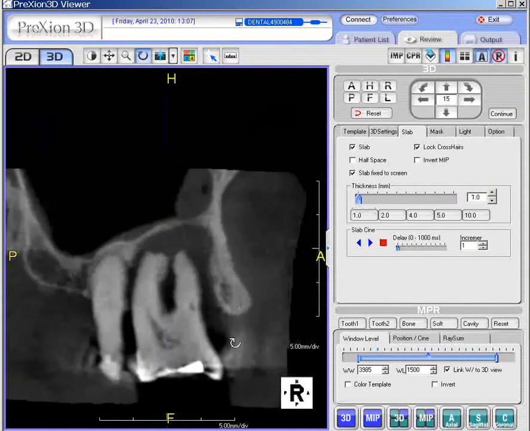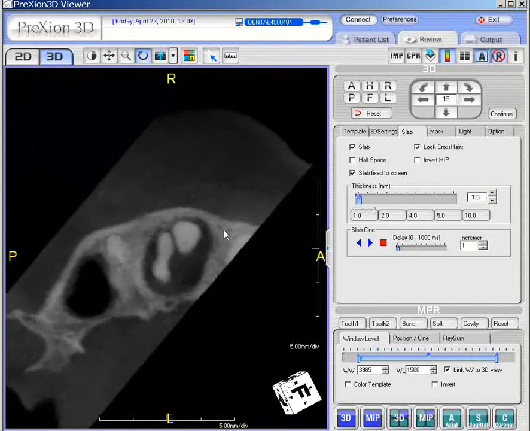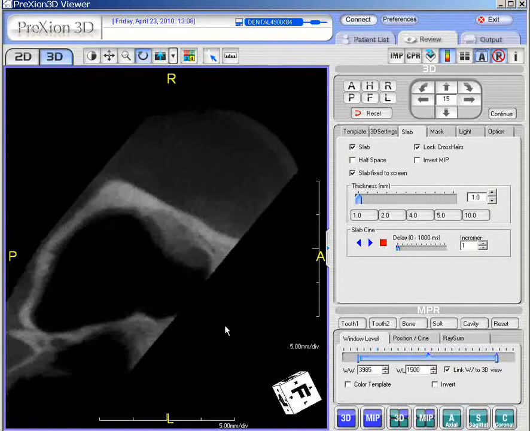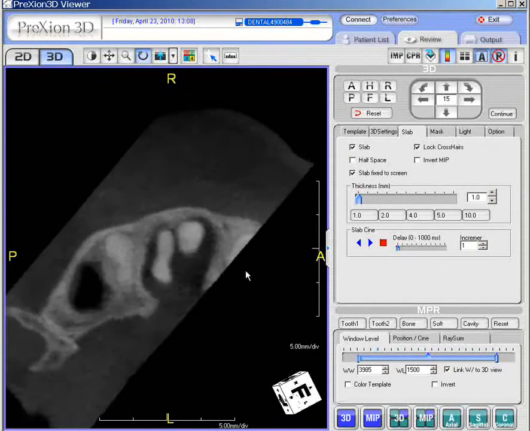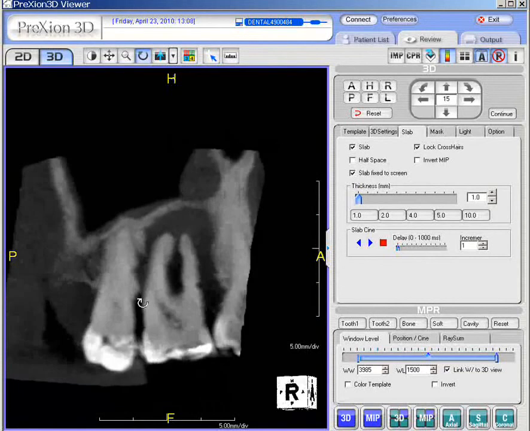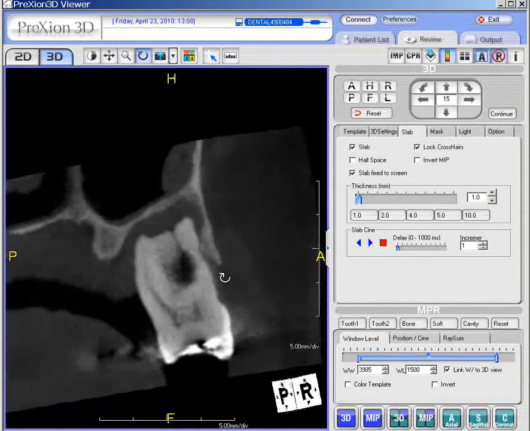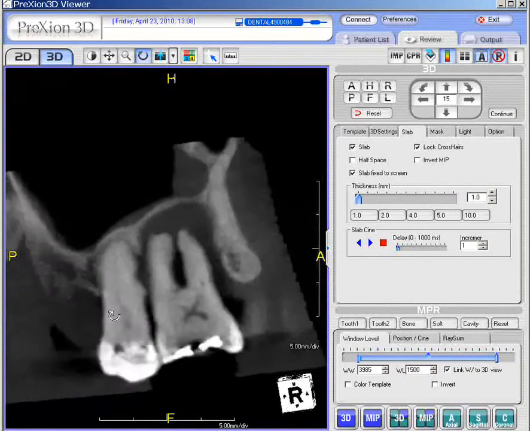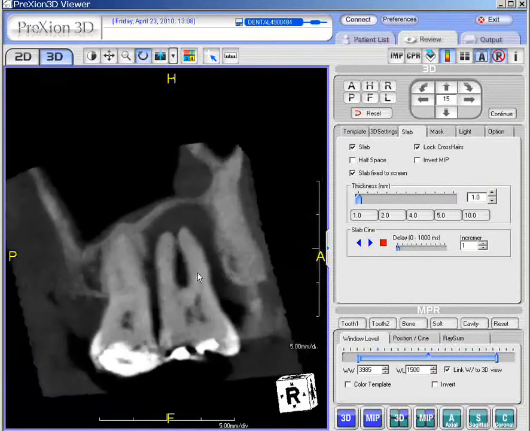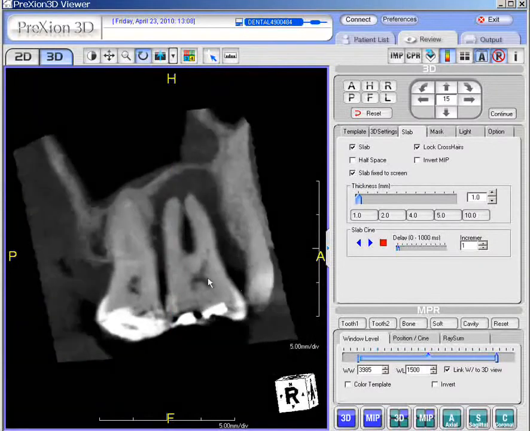Then we can kind of rotate upward. The beauty of changing it from a 3D to a MIP is that you retain the 3D capabilities of rotation. And that is so key because you can look at any area and just elongate it any way you can, move your wrist and rotate. See, you can look at this area that you've cut away. And so, highly recommended to change from 3D to a MIP.